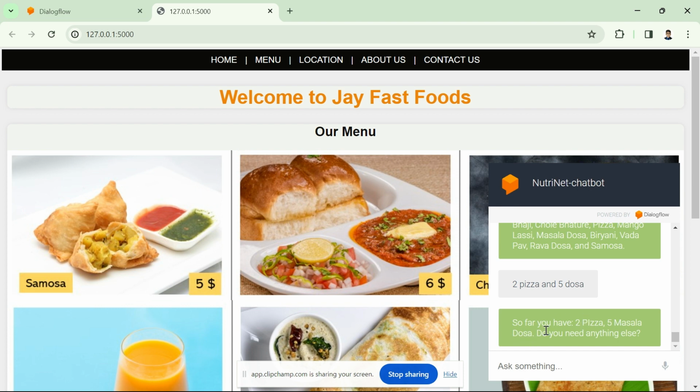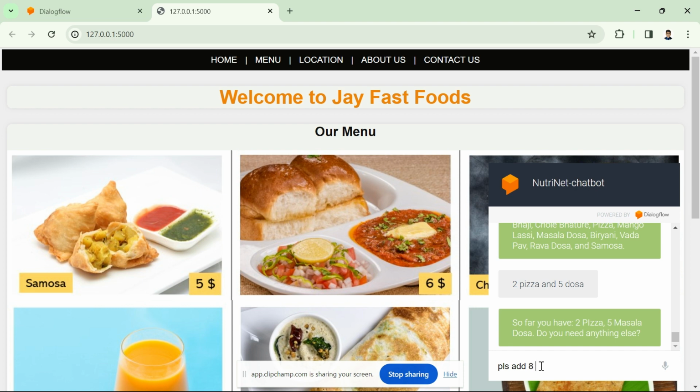Do you need anything else? It is remembering the context of the particular user, which it does not do when we are not connected to the backend. Since it is connected, it took the 2 and 5 as the numbers, and pizza and dosa as the food items, and it remembered what the user said, and it is asking if there is anything else.